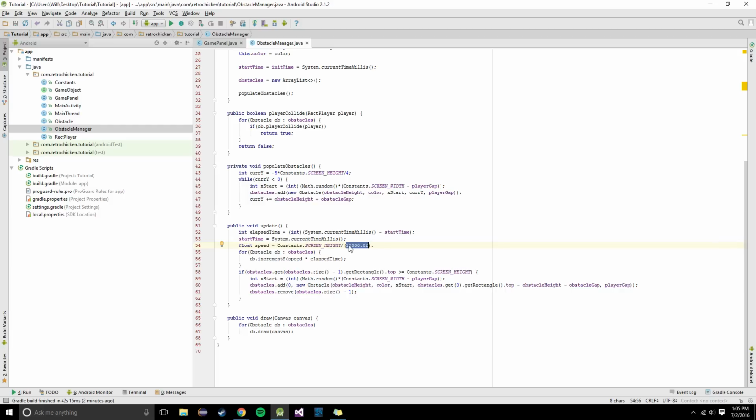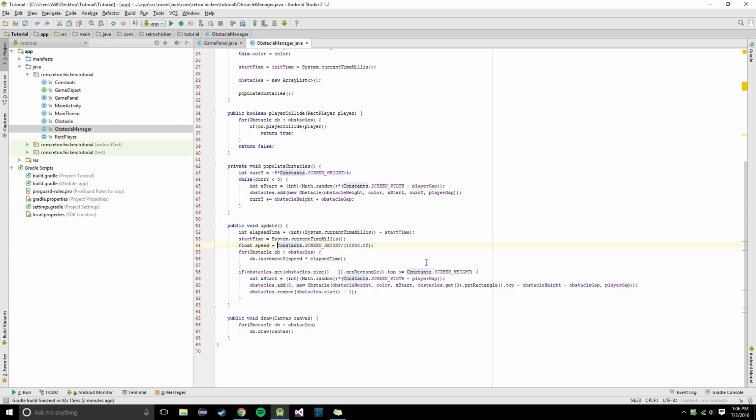10 seconds, right? And so it takes 10 seconds for an obstacle to move off our screen. Now you can do a few things to alter the speed and have it increase as time goes on. One of which is by just say subtract something off here, and that value changes over time. So like say subtract off 1,000 times the time or whatever. That would be ridiculous, but it would take off a second each second that passes.